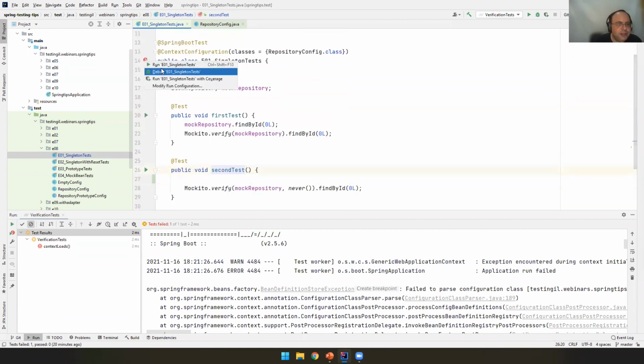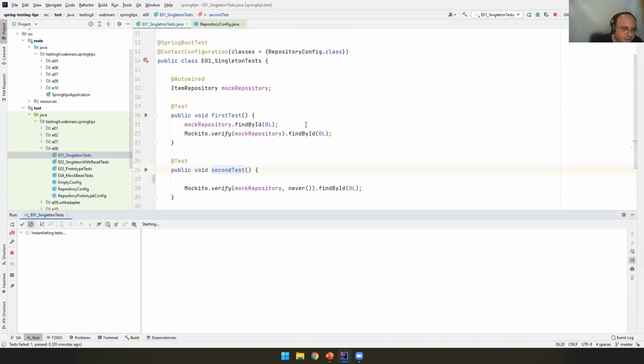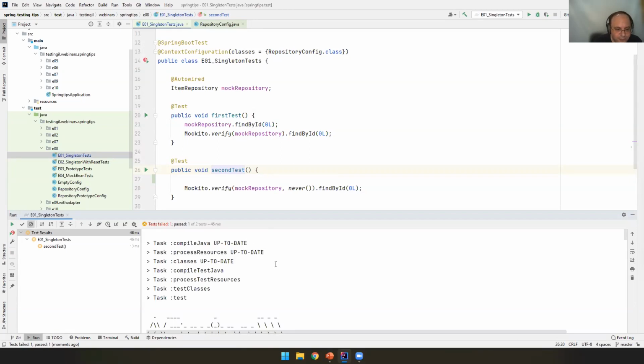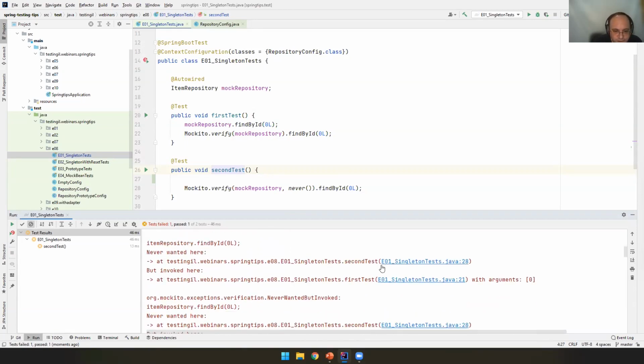Looking at it, both tests should pass. However, surprise, surprise, the second one fails. It fails because it tells you never wanted but invoked, so the method was called.